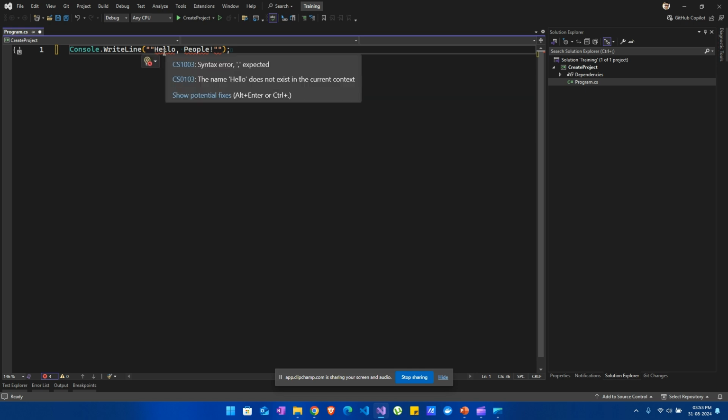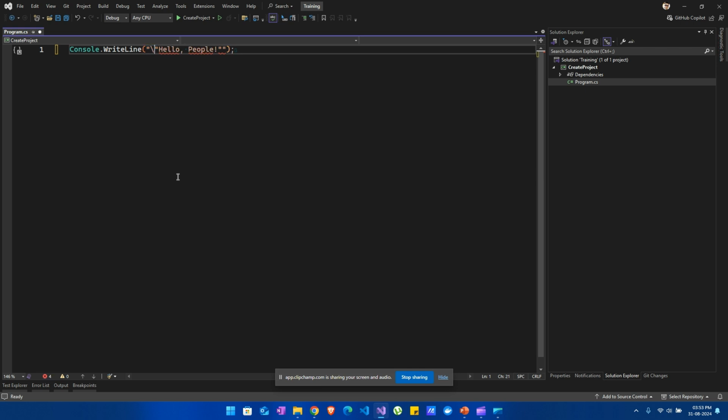Notice that there are red lines coming. These red lines mean there is something wrong with the code and you will not be able to execute it. So in order to print the double quotes, you have to use a special character which is backslash. This is called an escape sequence, and the same at the end you have to put a backslash.